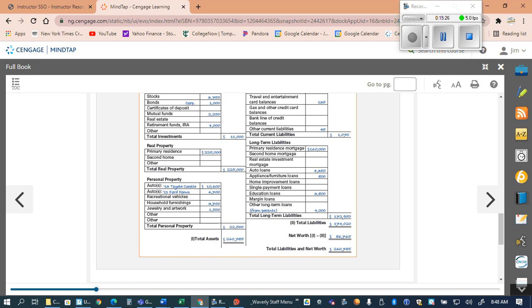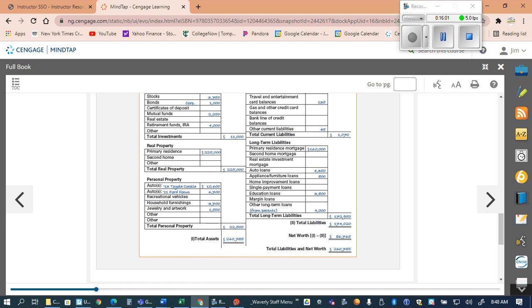If your car loan is going to be paid off next month, where would that go? Short term, right? But they may have a few more years left on that. If you borrow money for appliances or furniture, okay. Student loan, boy, that's optimistic. 3,800? I think not. Any other long-term? So this is another category. Looks like they borrowed money from their parents, right? Okay. And then we go to the bottom line, the total of the liabilities.